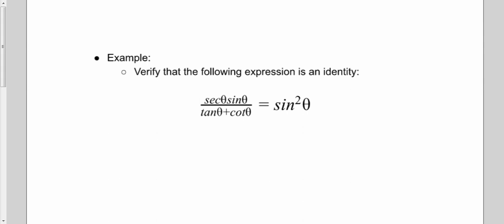Okay, here's what I'm going to do. Whenever I am lost, I turn everything into sines and cosines. What do I mean by that? So secant is what? Very good. So secant is 1 over cosine theta times, we'll go write sine theta as a fraction. It would be what? Sine over 1, right? Sine theta over 1. Does everybody buy that? Okay.